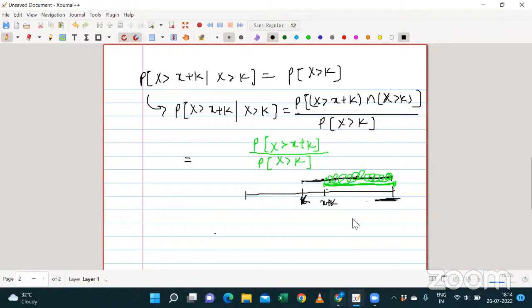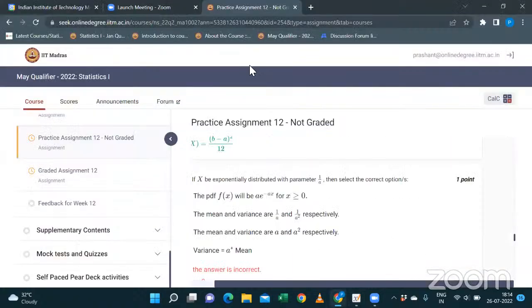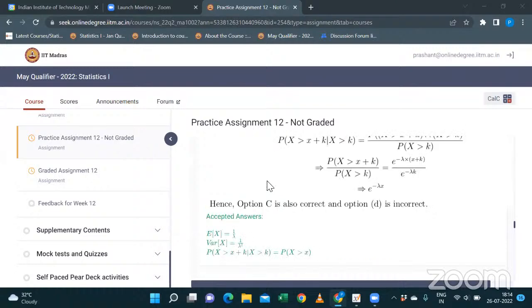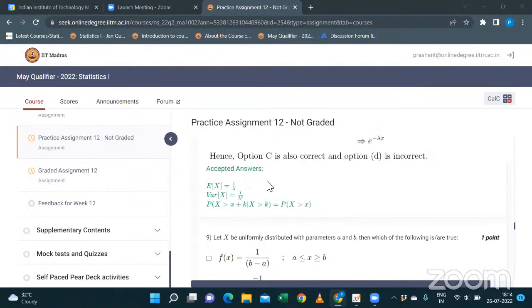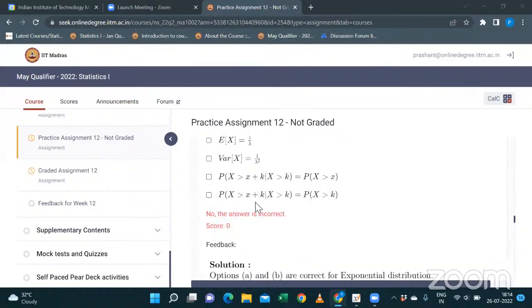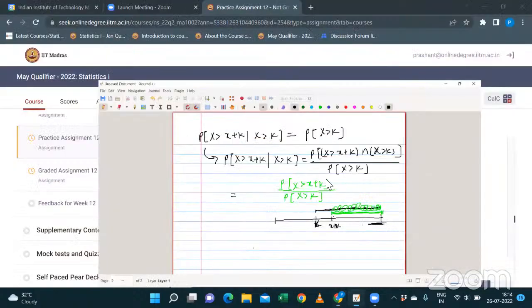Excuse me, sir, actually this option is wrong. Option number 4 is wrong, actually. Only A, B, and C are correct. Similarly, you can proceed for C. Actually, C. Tell me for the fourth option.